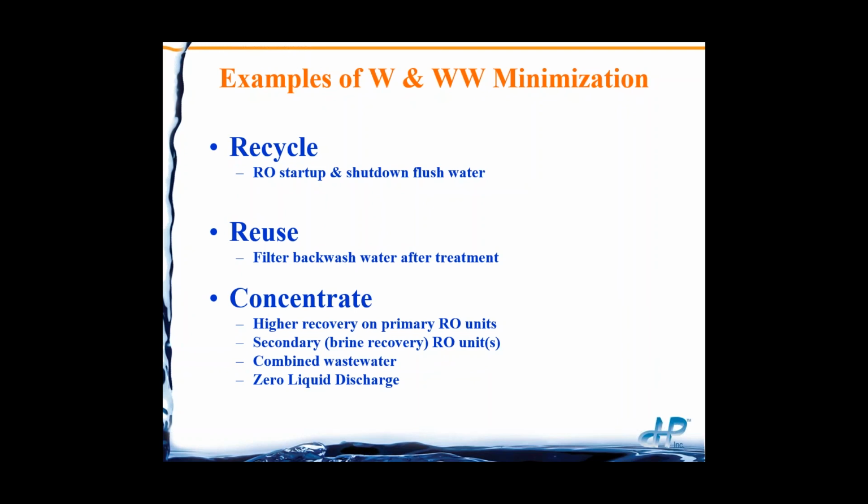So also combining wastewater streams or treating them individually. So you may have a combined wastewater stream now. Is it cheaper to just sewer it, or is it cheaper to process it, or is it cheaper to look at each one of the flows that make up the wastewater flow, and would it be reasonable, practical, and economical to treat one or more of these flows separately prior to being combined into a wastewater stream?